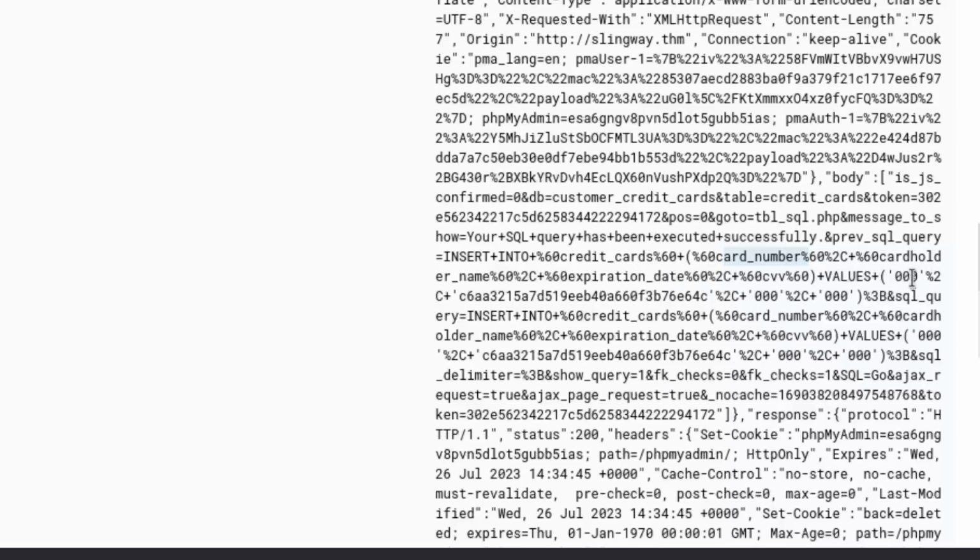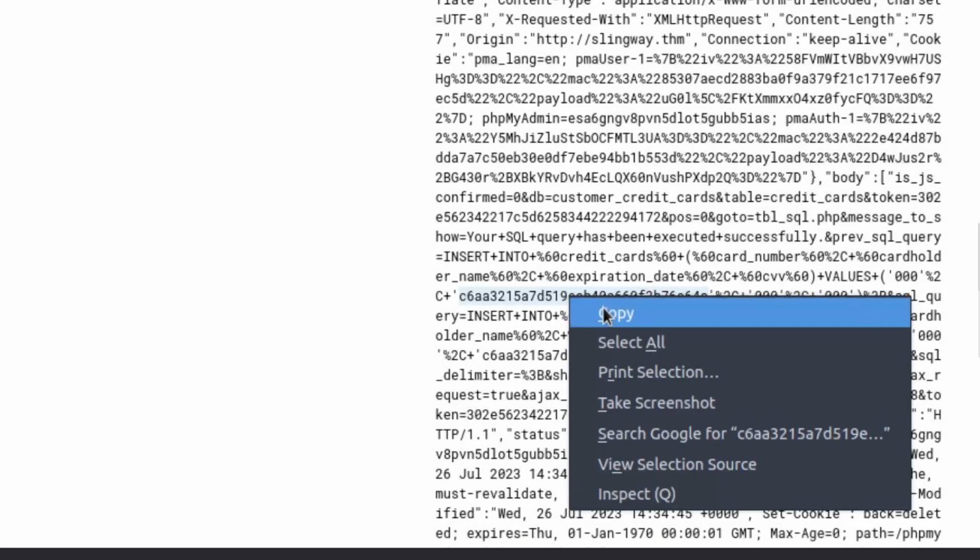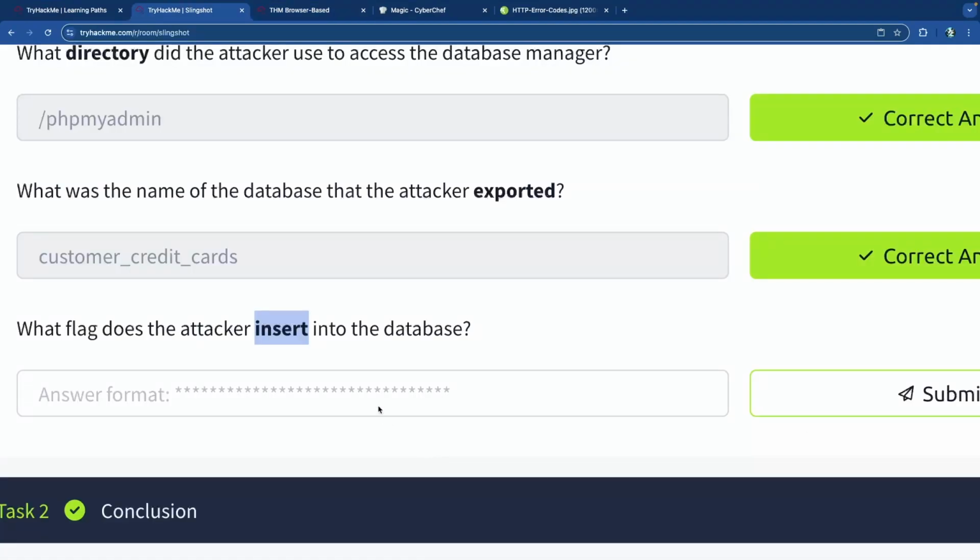So it looks like he inserted credit card information, card number, expiration values, and same thing here again. So this is basically what's been inserted, and I wonder if that's it, because that's what he inserted. Like, he's inserting a card. So let's see.